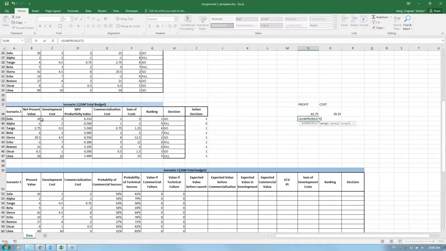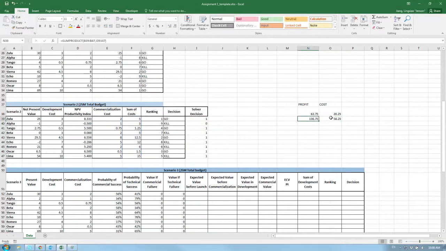The profit is net present value multiplied by SUMPRODUCT, the solver decision, and the cost. We also use SUMPRODUCT, and we choose cost and this array.